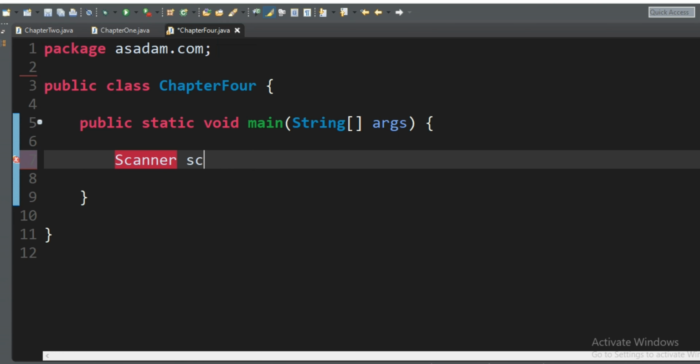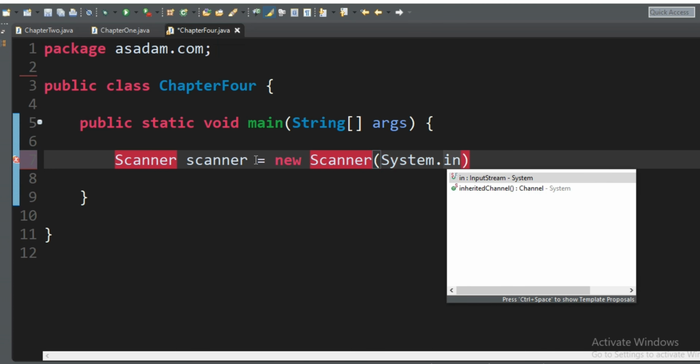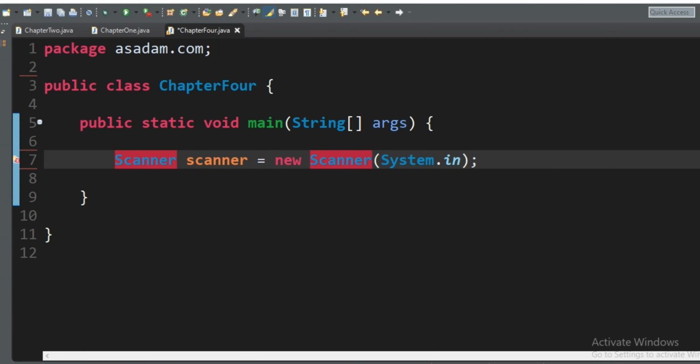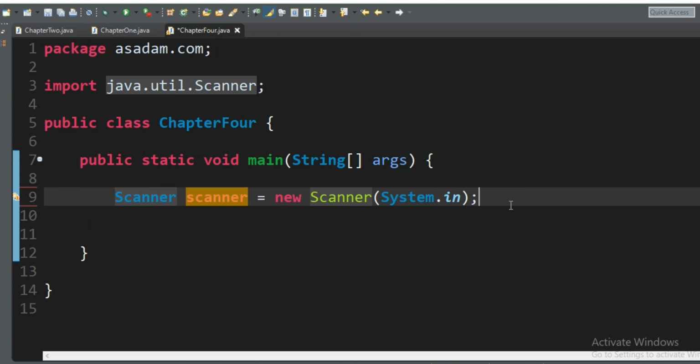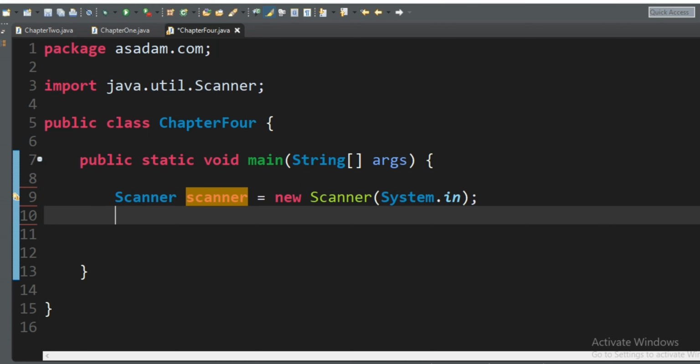Now let's say scanner equal to new Scanner(System.in). It shows error because it is not imported. Let's import the scanner. Okay, now it is okay.